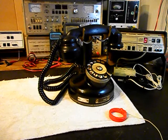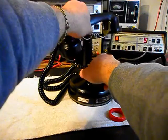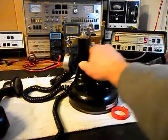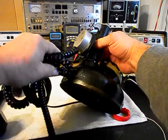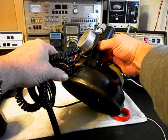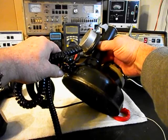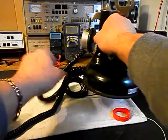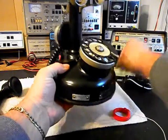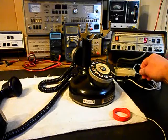Now, we also have a volume control. We have loud and extra loud, and I want to show you where that volume control is. It's a very small switch. It's up underneath where our wiring comes out, and to the right would be loud, and then all the way to the left would be extra loud. And we're going to show you the difference in the volume as we're checking the unit out.